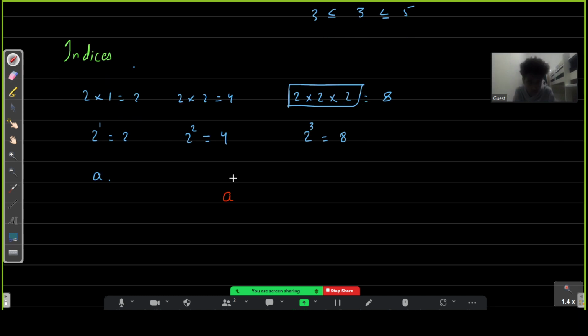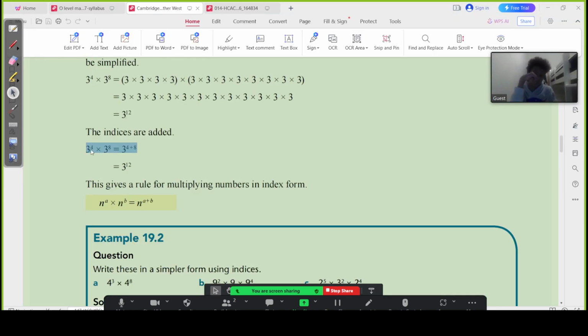For instance, I have a power. This number is called the base and the power is called the power. If we have the same bases, for instance, a power b into a power c, the bases are the same. Here we have a, here we have a. Then we can multiply these indices. This will be a power, and the powers will be added, b plus c, and the base will be written in the single form. Just like here we have the same base 3 and 3, so the powers will be added, 4 plus 8 will be 12.